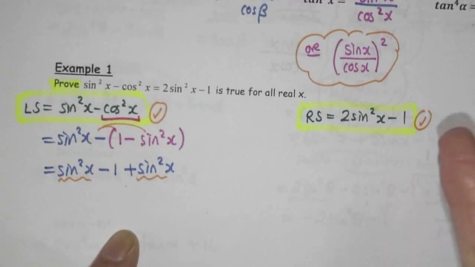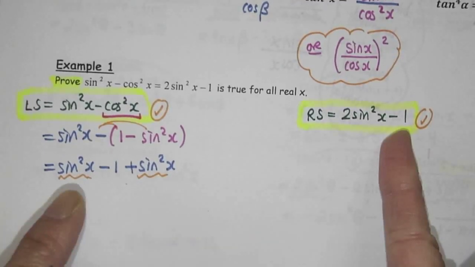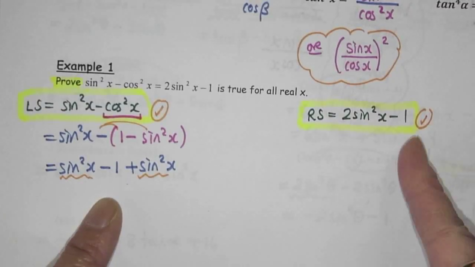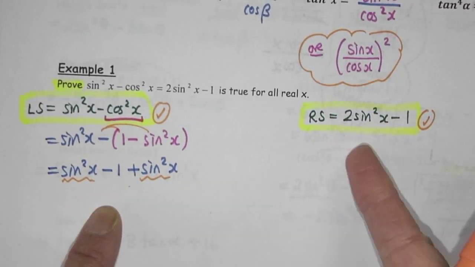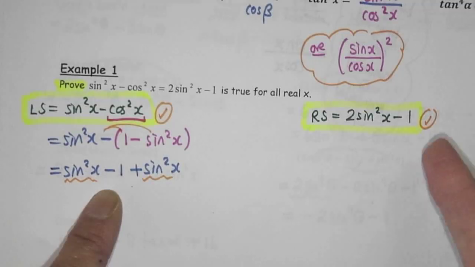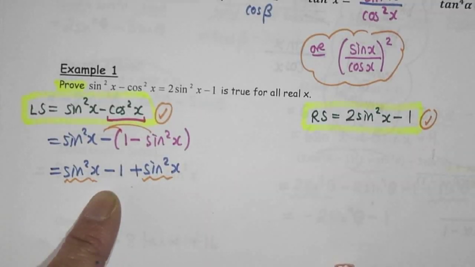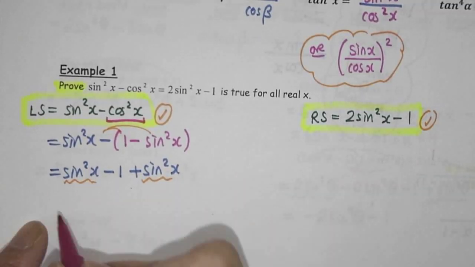If I give you the other side, please look. I'm telling you to look. You know the goal. The goal is to make it look the same. I have 2 of them? Yes, I do. Do I want a minus 1? Yes, I do. You're going to know when you're done. Everyone always says, what's the answer? Well, I'll show you in a second.